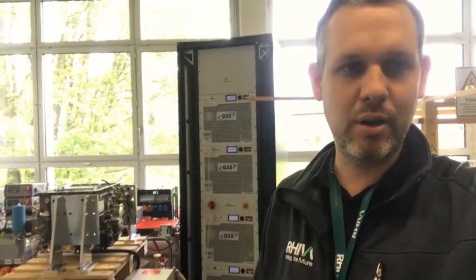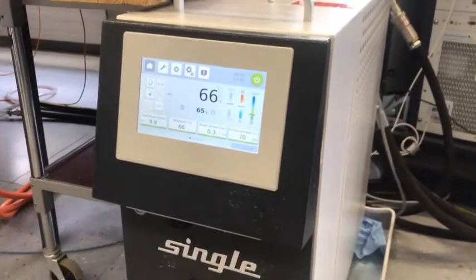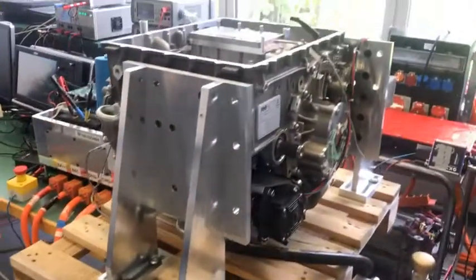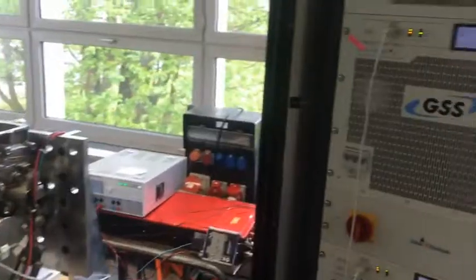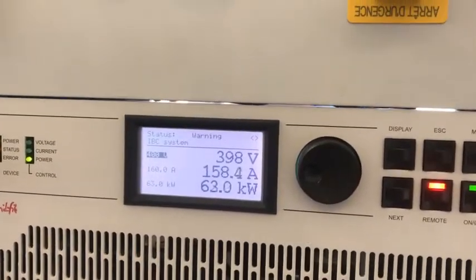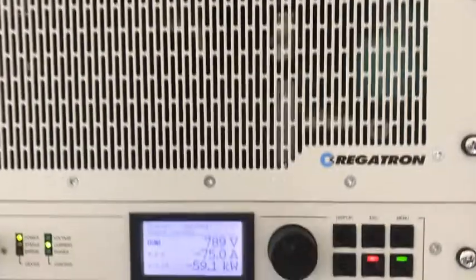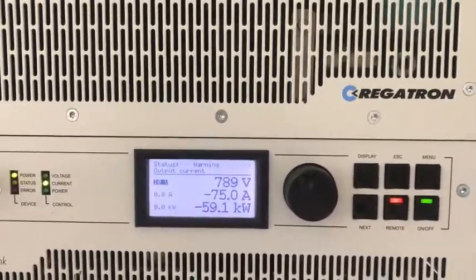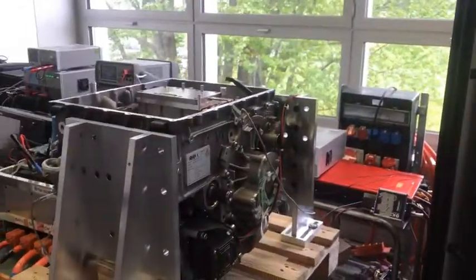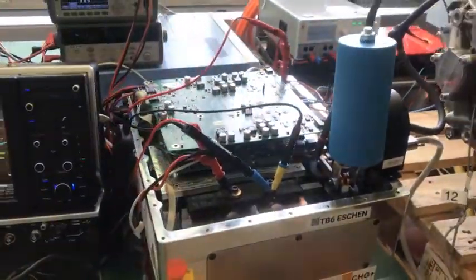The water temperature is running at 66 degrees Celsius, which is the current environment simulation for normal vehicle operation at high temperature. The machine is boosting right now. Looking at the power supply at the inputs, we are running at 400 volt DC with 63 kilowatts for this setup. At the output we are at 800 volt with 59 kilowatts, giving you a nice view on the boost power. Everything is run here over the motor combined with the inverter which is doing the boosting.